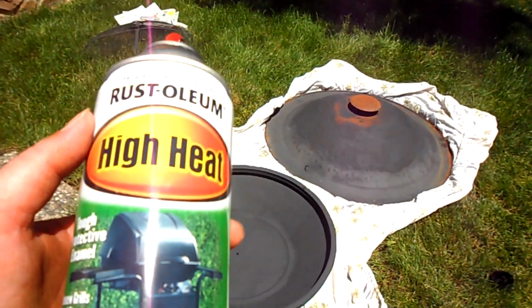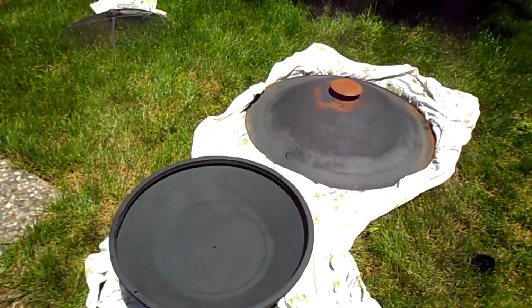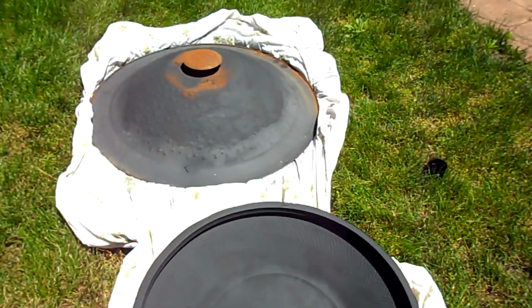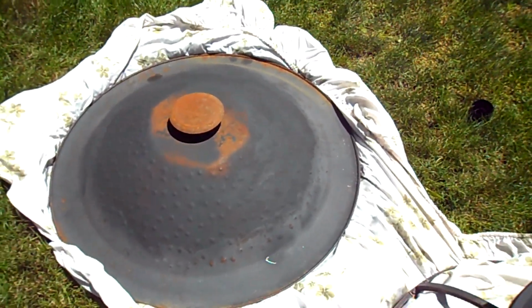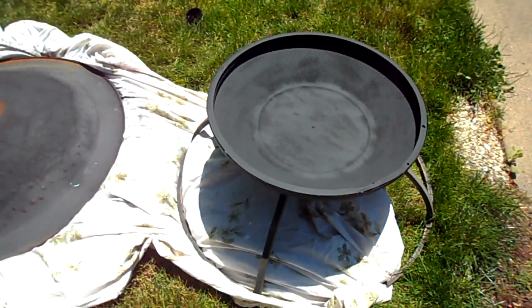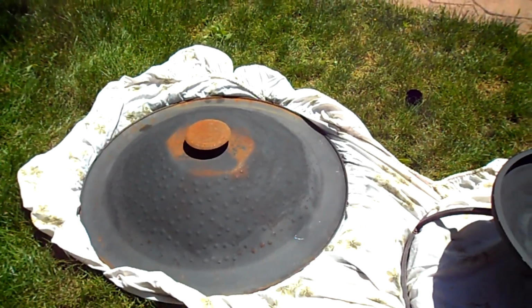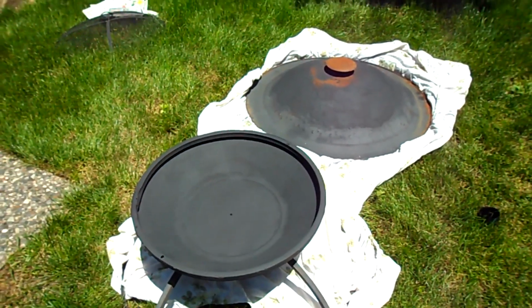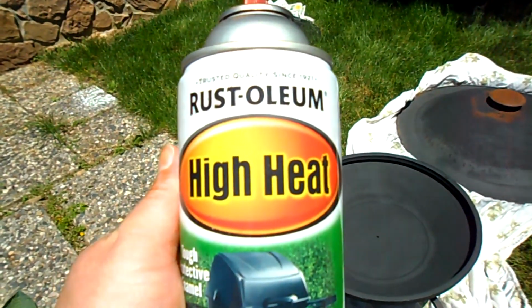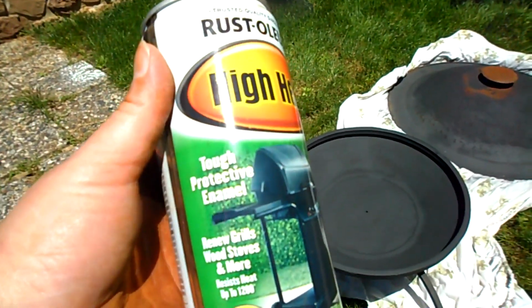This thing is slap dab empty, but I got a pretty good coat on this one and just enough over here on the back side that I think it'll look all right to just put it together for now, and then I will give it another coat later. This is a really fast drying paint, and just so you can see closer, I got the Rust-Oleum High Heat.